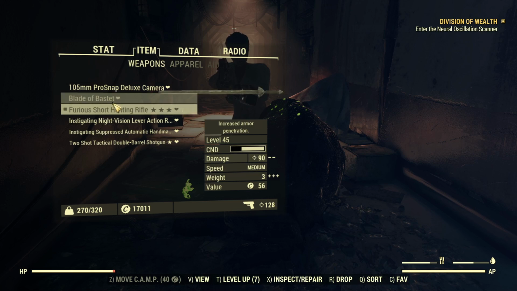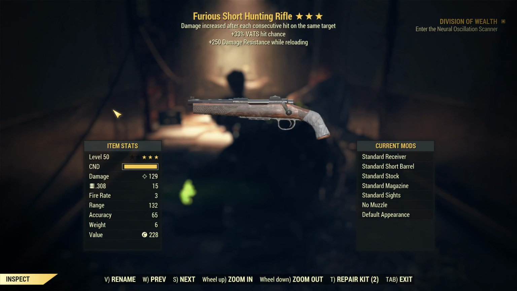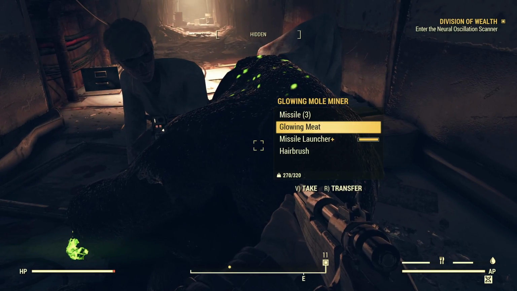Weapons. Furious short. Well, plus 250 damage resistance while reloading. Fantastic. Damage increased after each consecutive hit on the same target. So I'm guessing that the first hit does a lot of damage because of my sneak bonuses. The second hit, I don't have my sneak bonuses anymore because he's aware that I'm there. So that's why the damage reduces so much on my second hit. But it looks like the damage on the second hit is even below this number, which I don't understand. So it's disappointing.